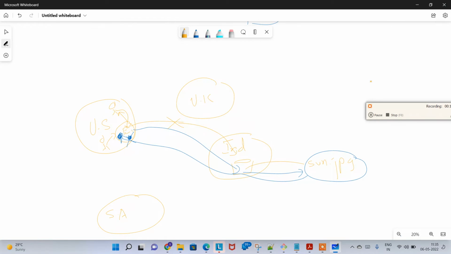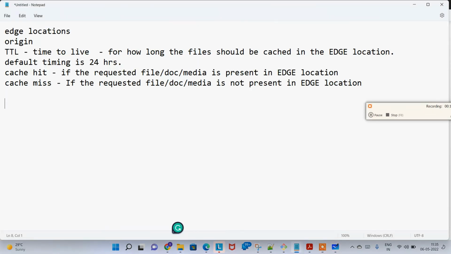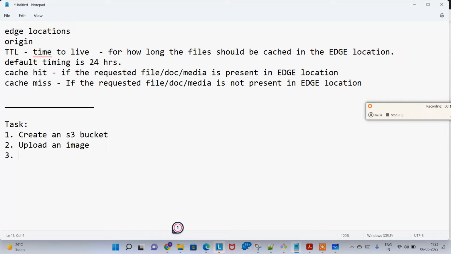Now what I'm going to do is, our task is like this. The task is to create an S3 bucket, a high level overview, upload an image, and then create a CloudFront distribution.